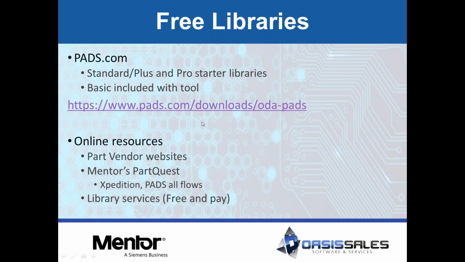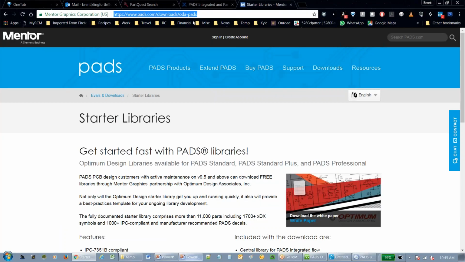So, free library sources. Again, if you're a Mentor customer, you can go to pads.com. For Standard, Plus, and Pro, there are free libraries that you can download at this location, pads.com. Go to downloads, and on the downloads page, in fact, I can take you there real quick and show it to you.